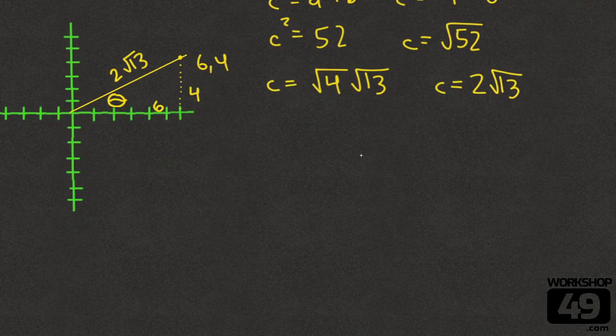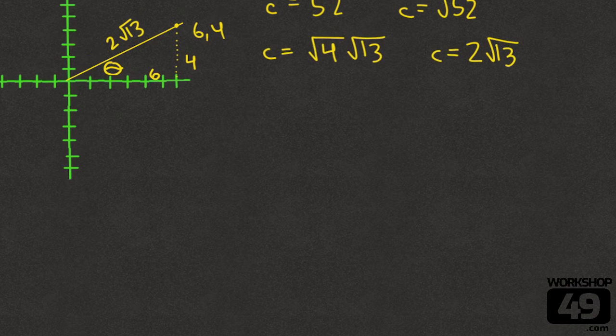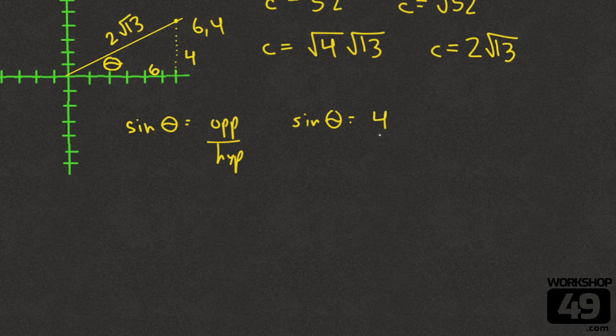We're going to move this up so we can get some more space here, and we're going to do the first one, sine. Our sine of theta, which is the opposite side divided by the hypotenuse. So our sine of theta is going to equal the opposite side, 4, divided by the hypotenuse side, the 2 root 13. And I will ask you, is this ratio, because we got it right now, that is the sine ratio, but it's not the simplified exact version of the sine ratio. We got to keep going.